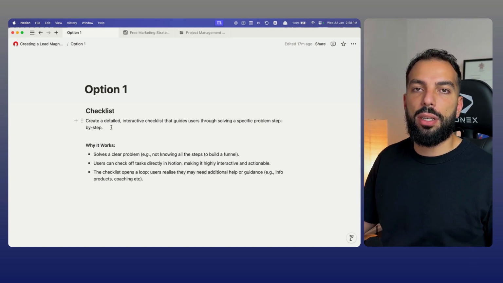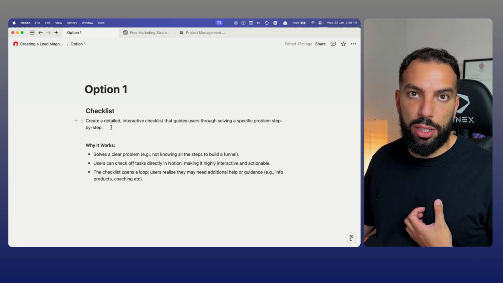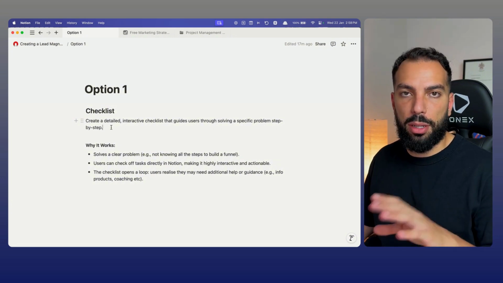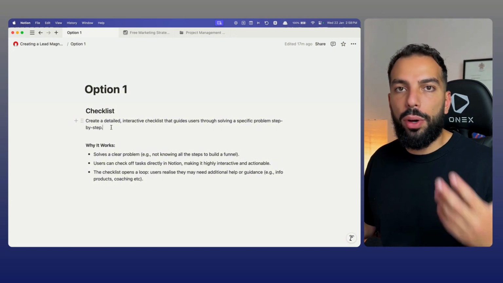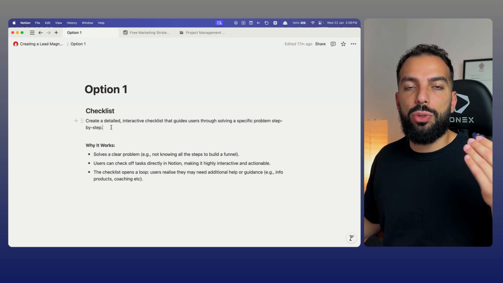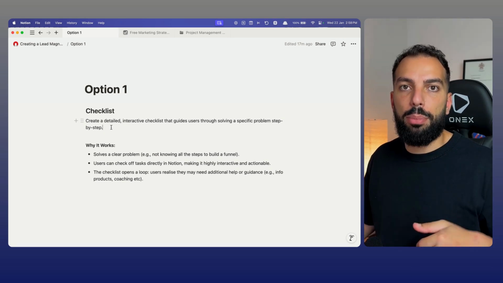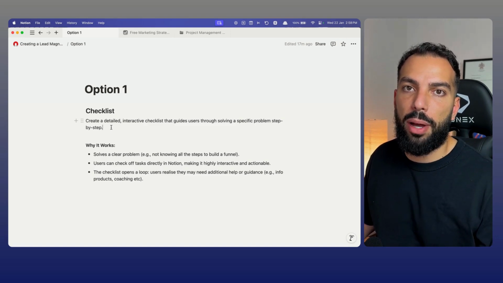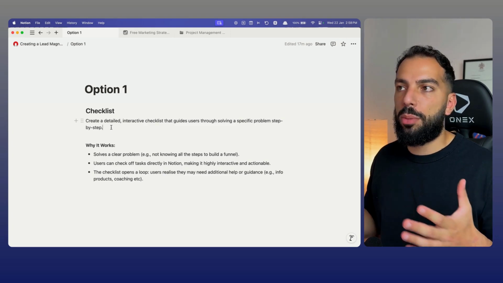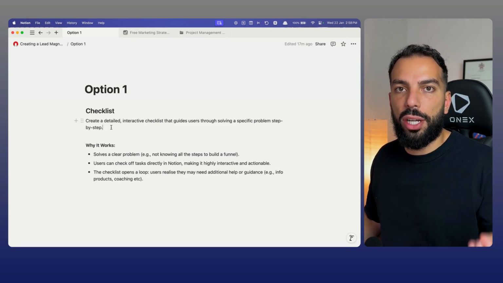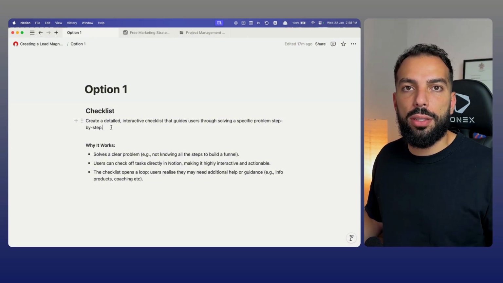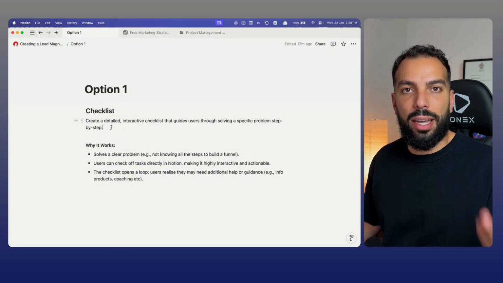An example of this is that I've built a free marketing strategy checklist before, and I'll show you this in a moment. And it will allow the audience who get this lead magnet to see exactly all the things they need to have sorted out step by step in order to execute on their next marketing strategy. So a lot of people sometimes don't know where to start. So if you provide a checklist, it will give them some guidelines to follow before they take action.